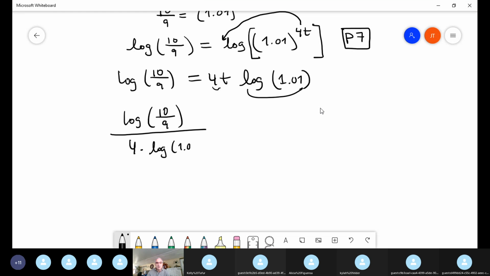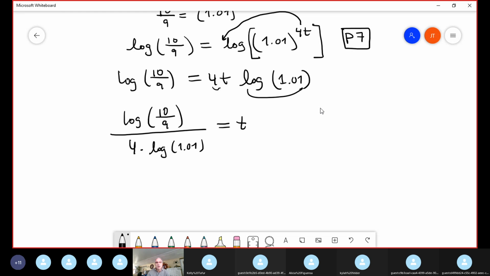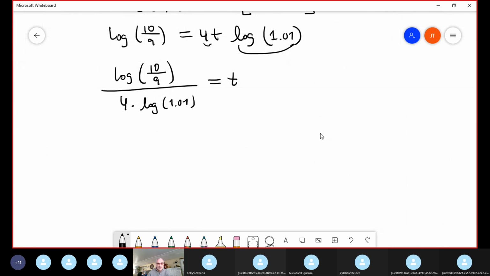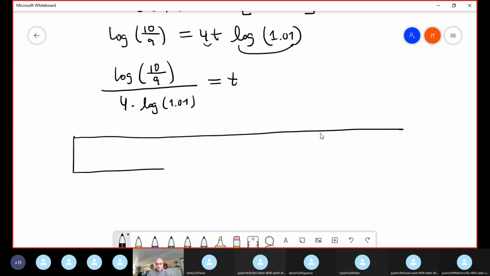Log of 1.01 is equal to, boom. Okay, and this is the time. Remember, when you talk about time, you round to the nearest whole number, no? It makes no sense to talk about decimal years. You know, it's 5 years or 6 years or 7 years or 8 years, 9 years, 10 years. You don't need to wait for decimals. You put it in the calculator like that: LOG, parenthesis, 10 division 9.